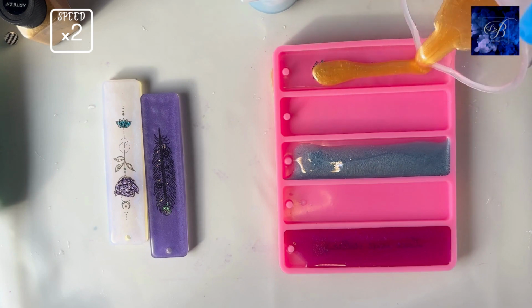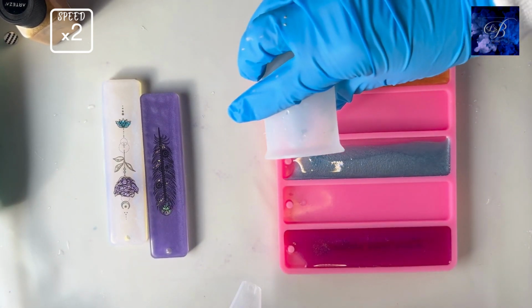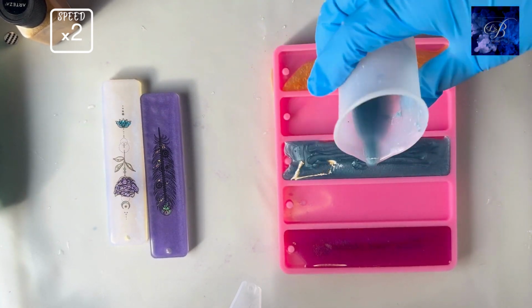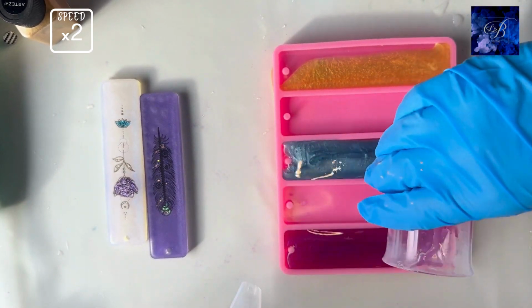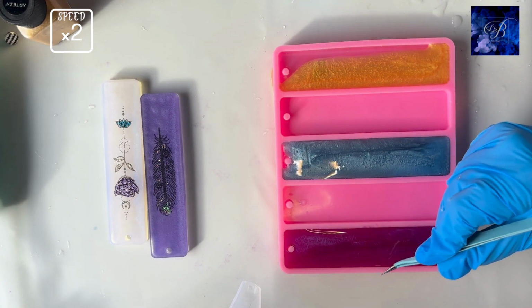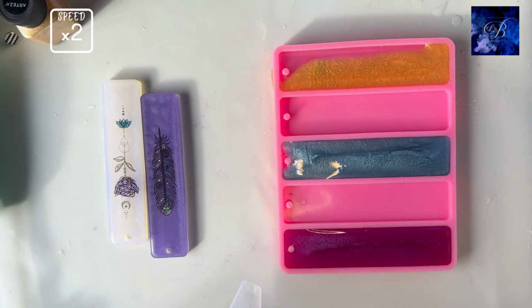So that's the Bright Gold going in now, and I'm just going back and topping up the other two colours, the Ice Blue and the Light Plum. And there's a bit of something in there, a hair, so I'm just using some tweezers to get it out.